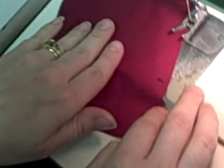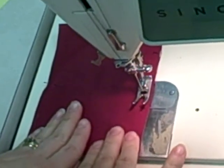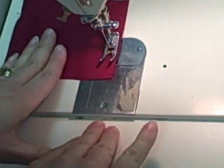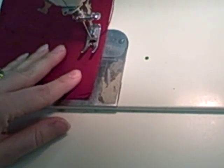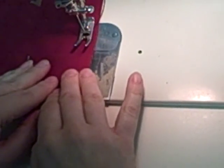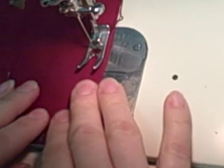Okay, we're going to go ahead and start sewing, and you want to start and stop where your opening is on your sample. So I'm going to put this under my machine. I'm going to sew this at 1/4 of an inch, which is on the number 3. I'm going to start with the part I want to sew in front, because as you know, the feed dogs are going to push the fabric through the machine that way. So that's the direction I'm going to start here first. So I put my fabric under the machine and I line it up on the number 3 where I want to start.